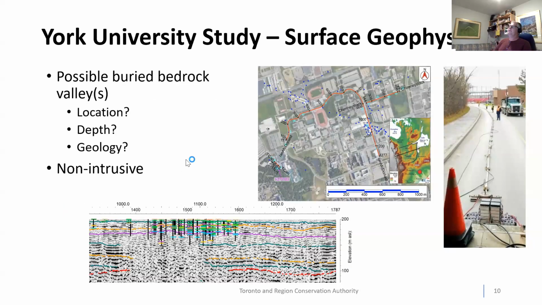So what do we do here at York University? This was part of a partnership that we were involved in. We did some surface geophysics, a great way to look for buried valleys that might contain good aquifers for thermal energy storage and identify areas of potential yield before you go to the expense of putting in a well. In this case, we weren't too successful, but the idea is that it was a lot less involvement than trying to poke holes all around campus, trying to find a valley and doing it in the dark.